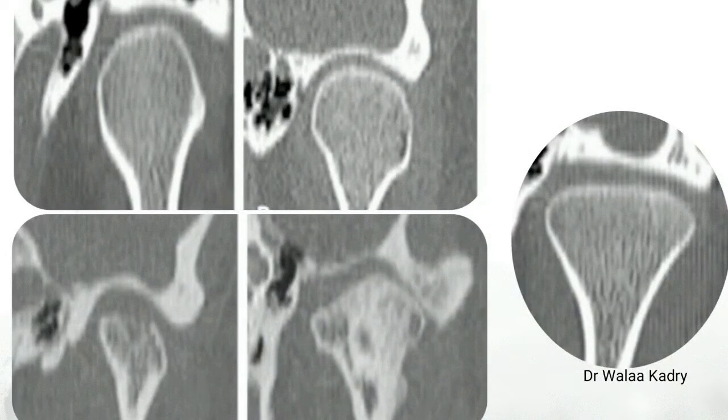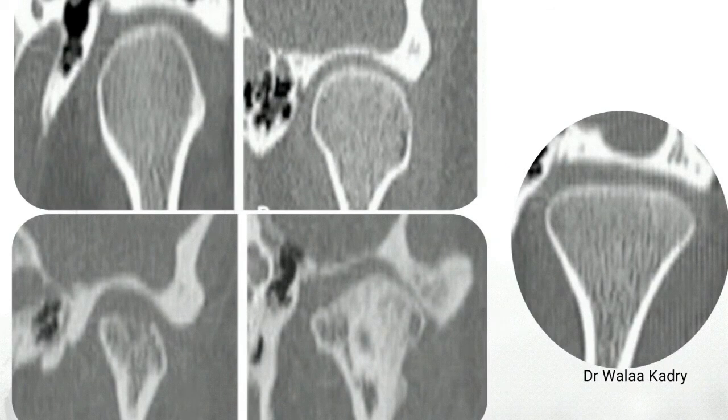At first, you should also know the normal CT view. You should see the normal shape of the condyle surface, which is convex in shape, normally surrounded with a radiopaque layer with no flattening or any erosion on the surface. These are the upper two views, while in the lower one, erosion has started in the condyle and the condyle has started to be disfigured, with subcortical sclerosis of the condyle on the right side. In the right view, flattening of the condyle is well seen.